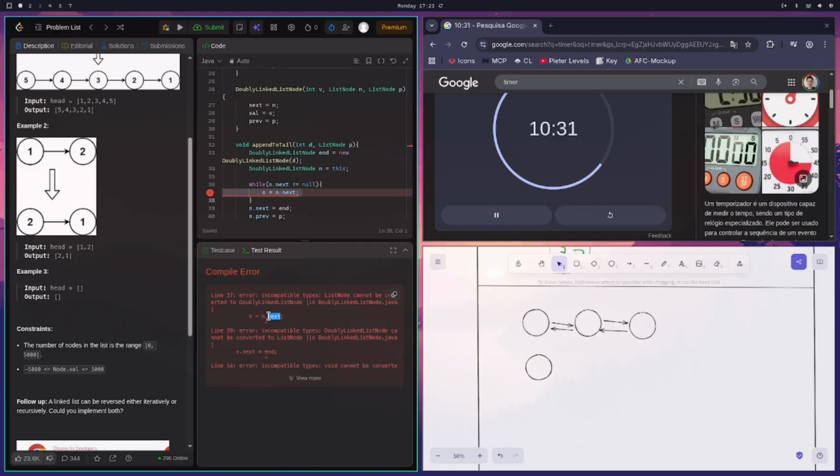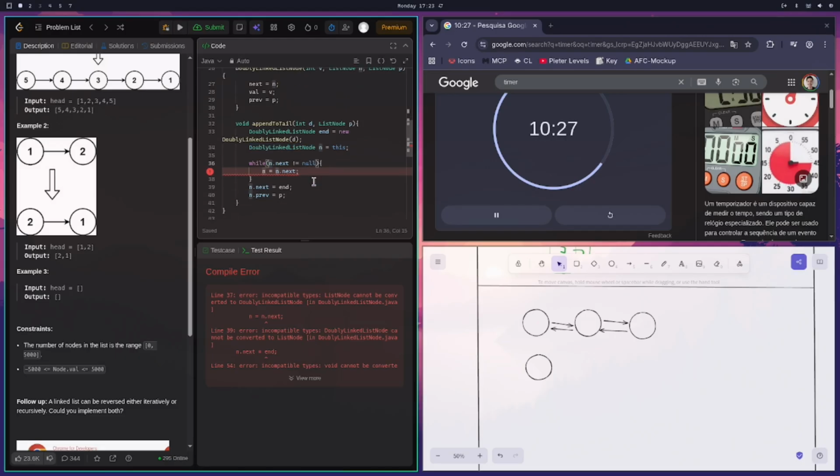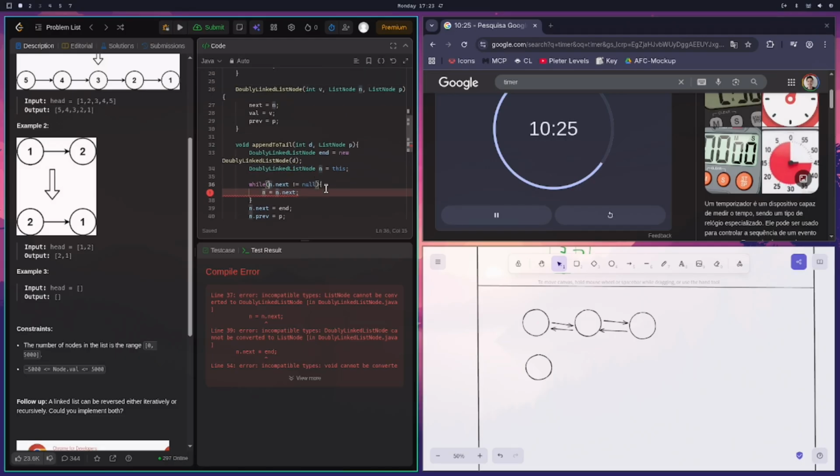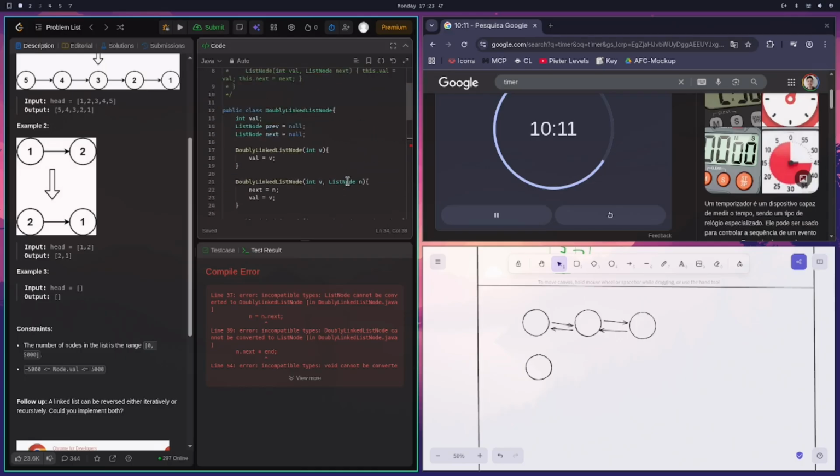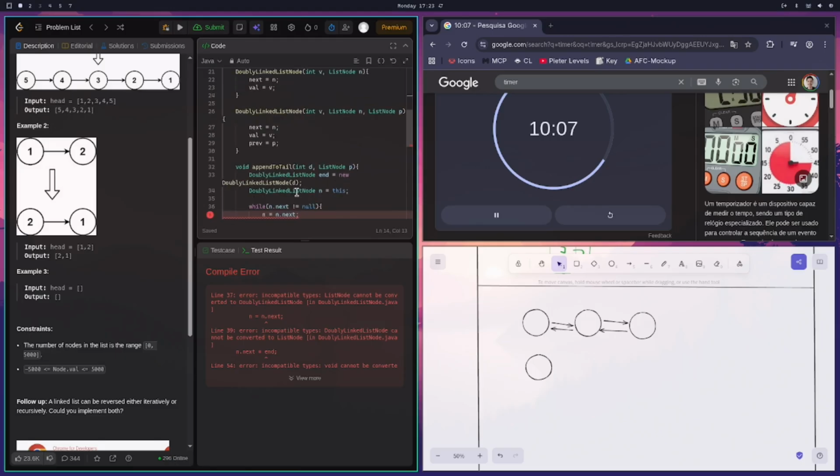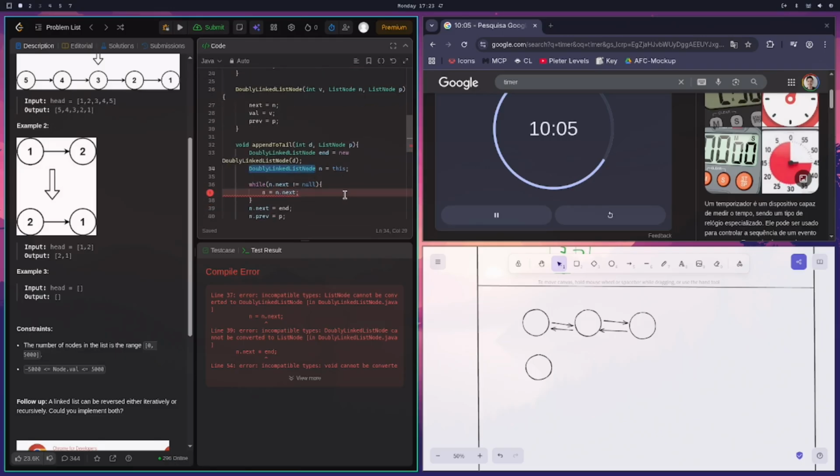Incompatible types. Oh, that's why. Yeah.